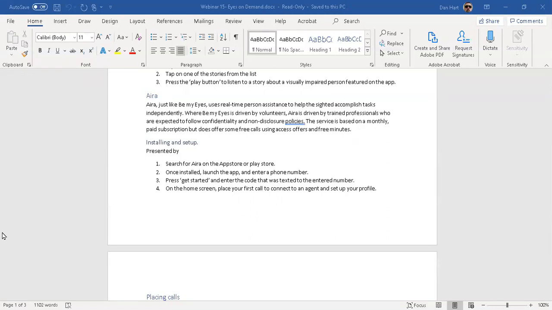So an explorer at any time, at the beginning of each call, can say, hey, I do not want this. Just for training purposes as well as security purposes, Aira does record every single call. But if an explorer were to be handling sensitive information, they can request that we don't record at the beginning of each call, and we'll automatically turn off the recording. All of our agents are required to have top security on all of their computers to make sure everything's safe. We are asked to do monthly check-ins on that as well. So we're very sensitive to handling private information, and we take it seriously.